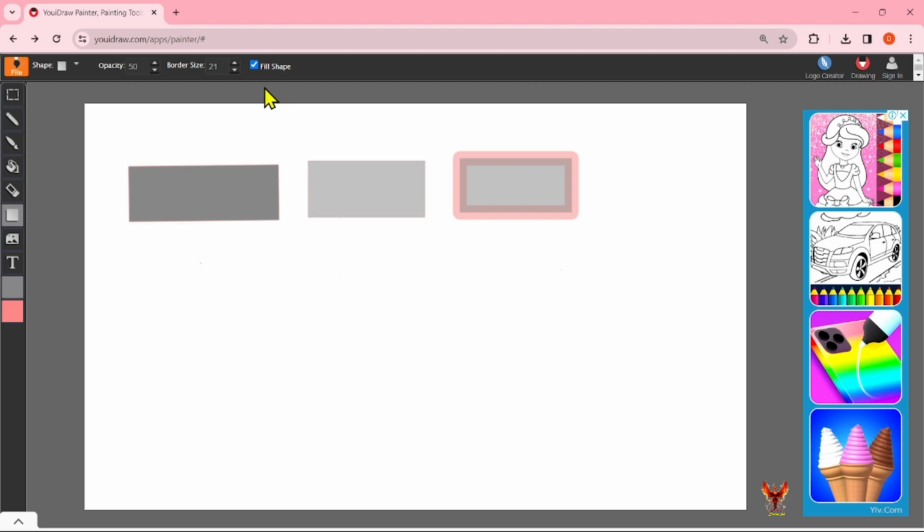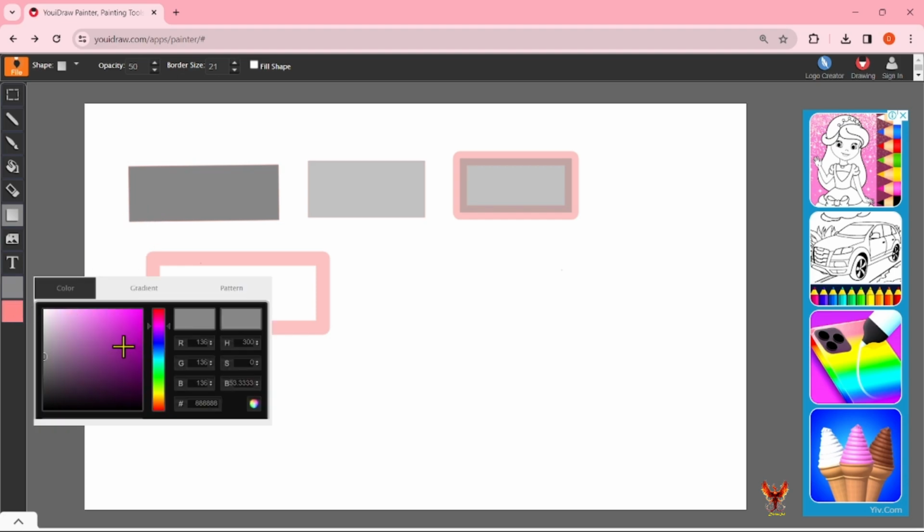screen. The last but not least is the fill shape, with which when you draw your shape, you can unclick the button here. When you unclick the button, you see that you do not get any color filled inside the shape. Okay, so now we can do the same thing. We can change the color of the fill by choosing a color of a choice. Now the color is selected.